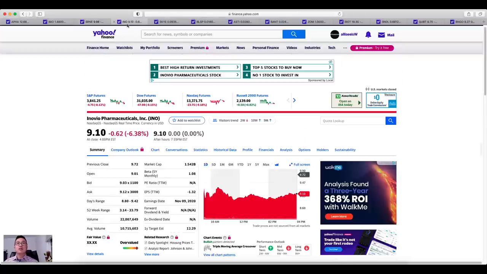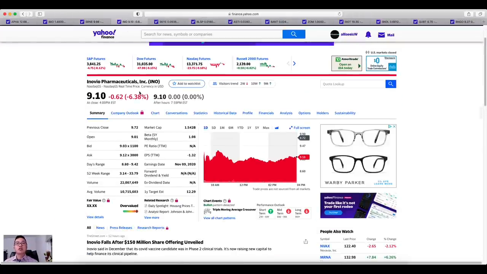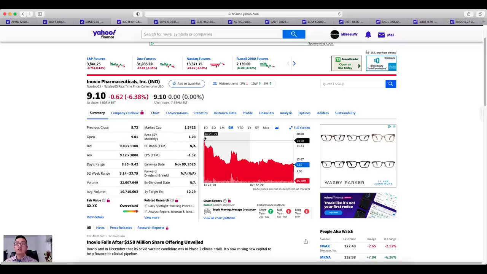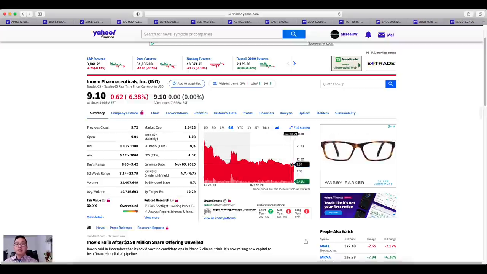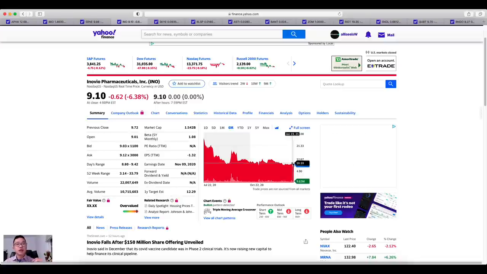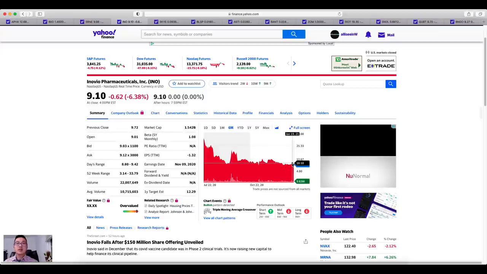Next ticker I wanted to pivot over to is Inovio Pharmaceuticals. Although this company's share price was previously hovering at $35 about six to seven months ago, it's now at a single-digit share price. From a share price standpoint, I feel like this is a definite value-add investment at this time, because what goes down must come up, given the fact that this company has 15 immunotherapy DNA vaccines intended for various diseases.